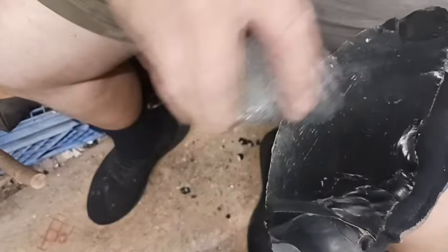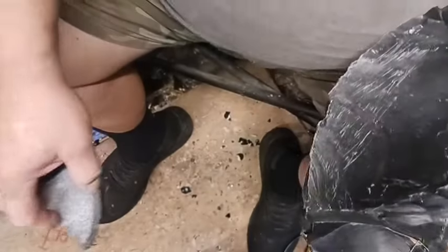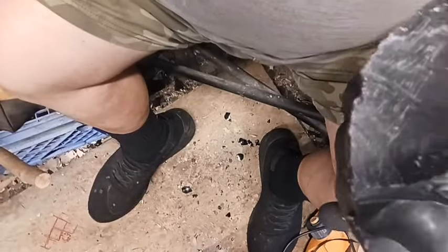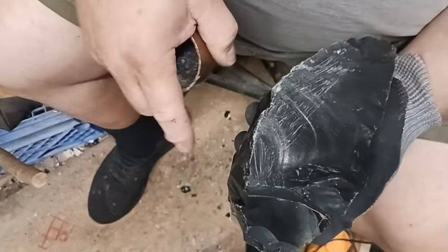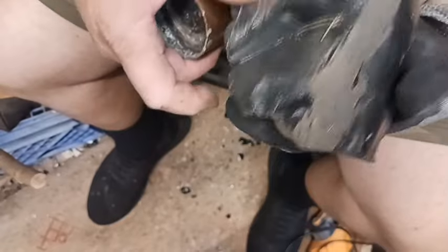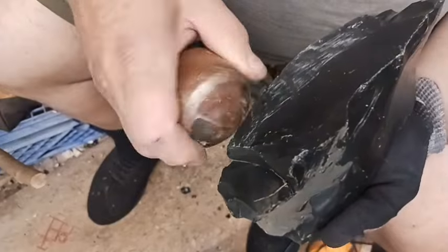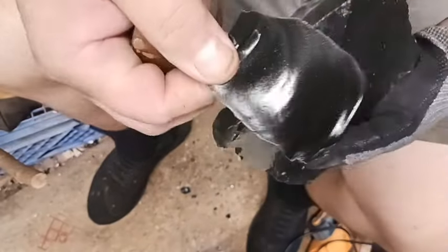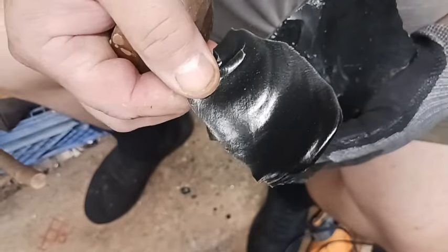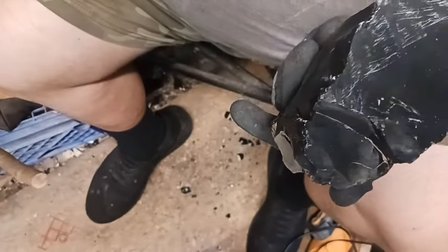Now, just like anything, you want to get all the little easy flaky bits off, and I usually rough this up some to help the tool grip. And my first one, I'm going to go right here, and we'll see what kind of a flake we get. See, that's a good arrowhead flake right there. And you can get so many of these.